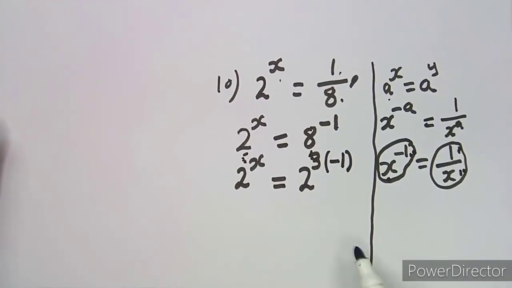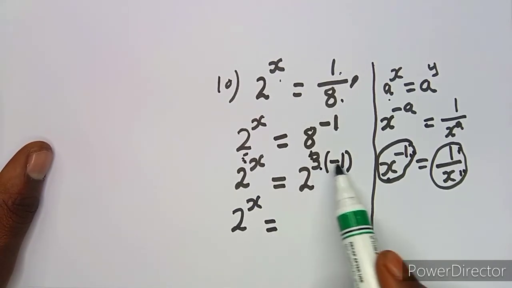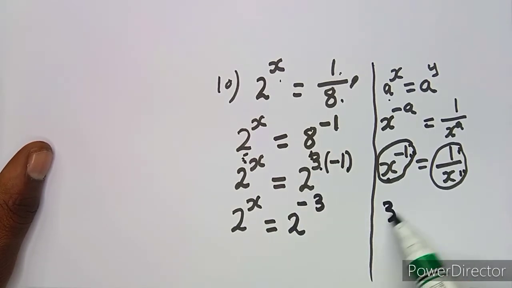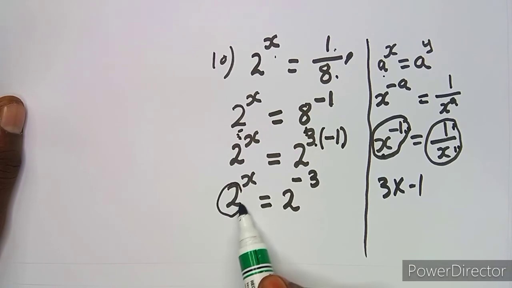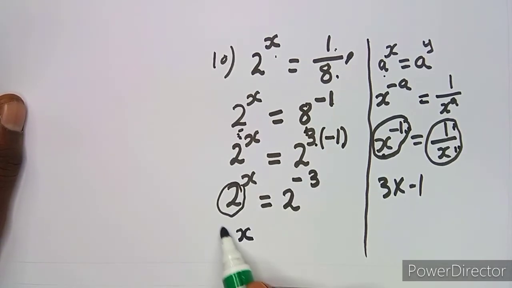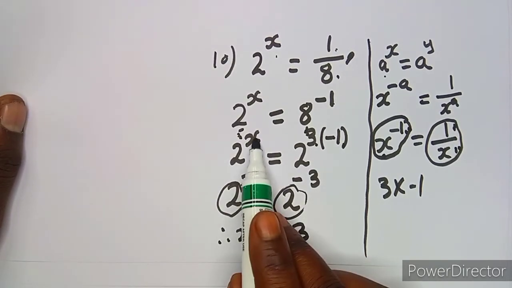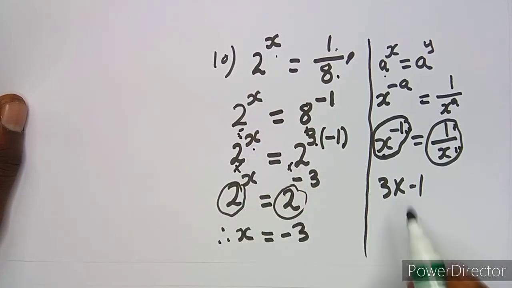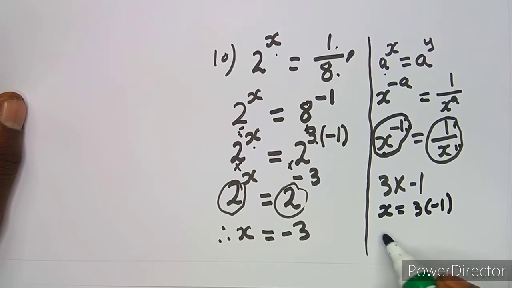All right, so let's simplify, guys. 2 to the exponent of x is equal to, you multiply 3 times -1. So from your calculator, that is -3. 3 times -1, all right, that's -3. So we are now back. The bases are the same here, so I'm just going to equate the exponents. So therefore, x is equal to -3, which we could have just done from this part here, because we already saw that these bases are the same. So we could have done it from this stage. We could have said x is equal to 3 times -1. Still, we're going to obtain the same thing, which is x is equal to -3.